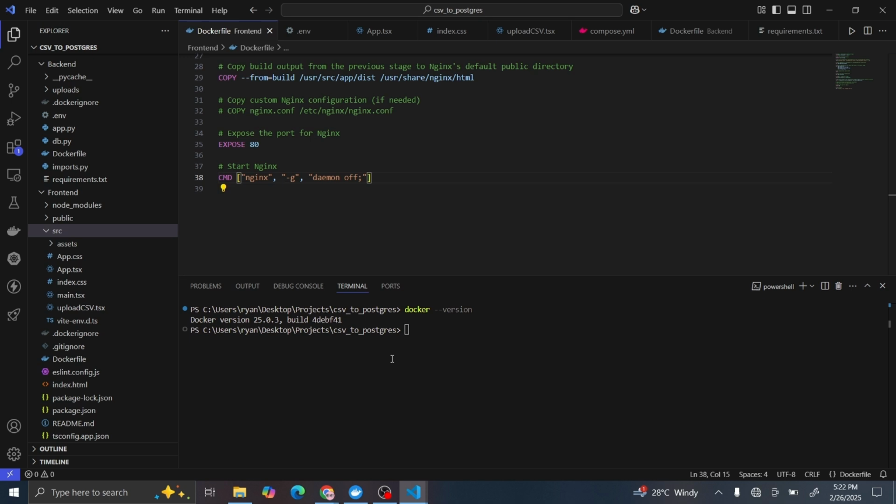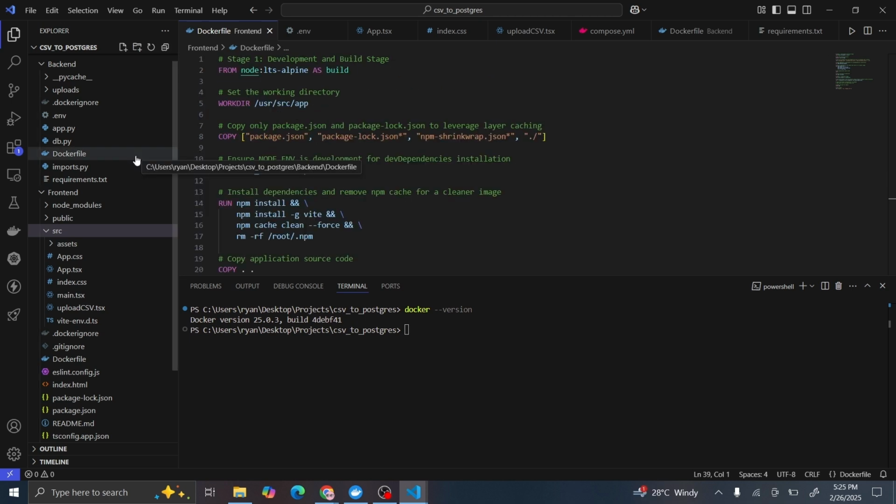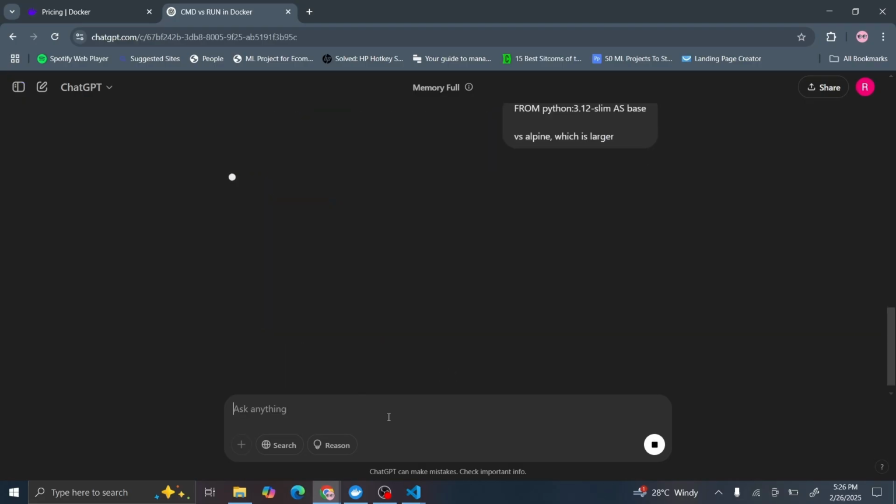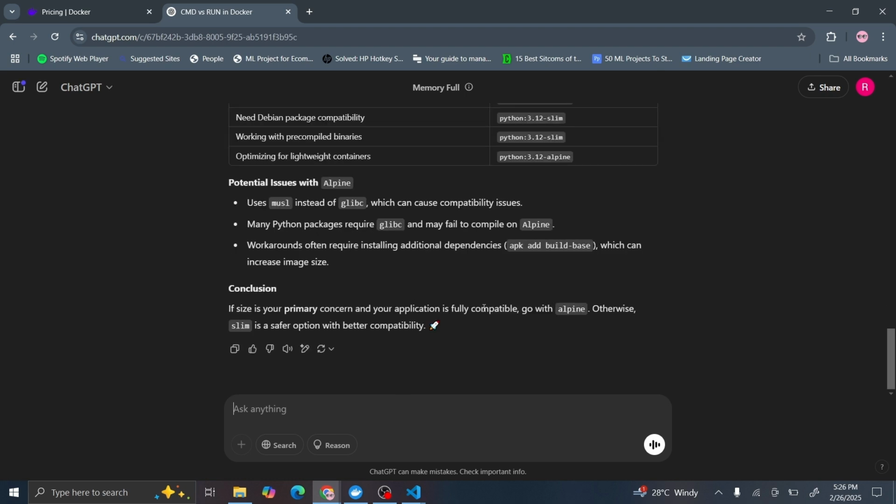So you can see here, this is the front-end Dockerfile, and it's way more optimized than my back-end Dockerfile, because my optimizations are not the best for Python. For now, guys. But see, for Python, I'm using 3.12 Slim. I'll check for Alpine and see how small it is compared to this. Let me just search and see. 3.12 Slim is larger than 3.12 Alpine. I think I'll just use Slim because of the compatibility, also because I don't want to change something that is working right now.